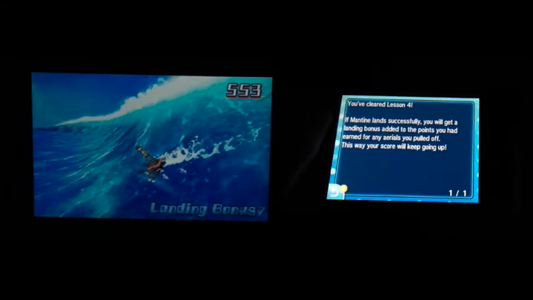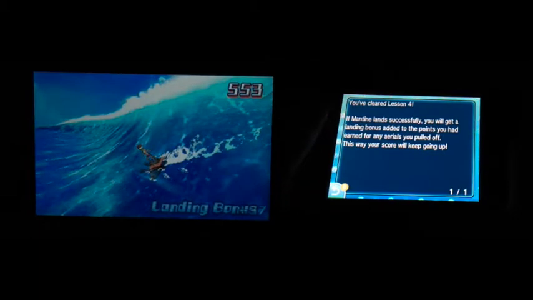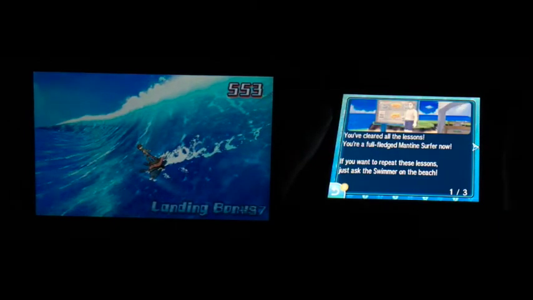Okay, well, that's fine. So let's just move on. It says here, if Mantine lands successfully, you will get a landing bonus added to the points you had earned for an aerial you pull off. So it's a way your score will keep going up. Alright, let's move up. You clear all the lessons, so you're a full-fledged Mantine surfer now. If you want to repeat these lessons, just ask the screen on the beach.